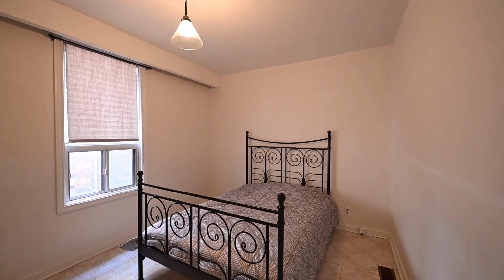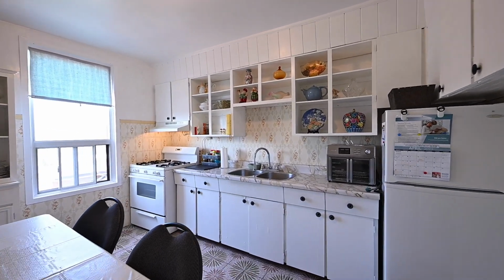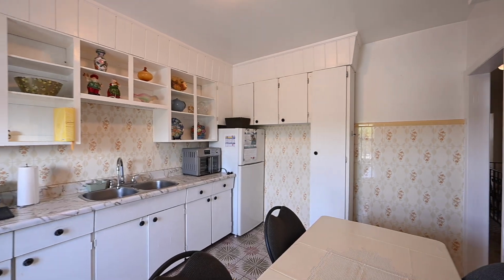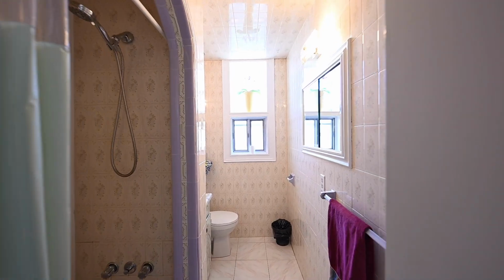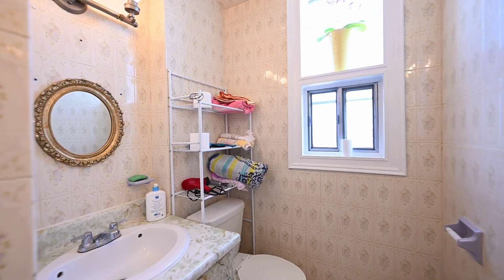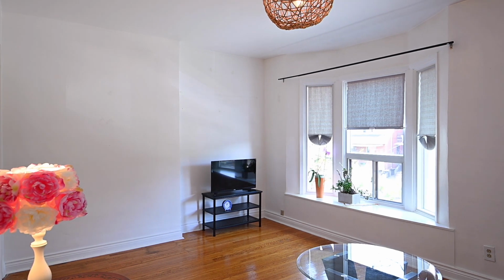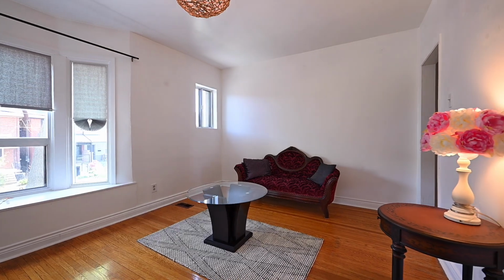Flexibility is the hallmark of 280 Grey Street. It can make an exceptional single family home of great size, or it can be segregated into different units. The second and third floor combine to be a potential four bedroom unit. In that, you have a large kitchen with an eat-in area that overlooks a park, full bathroom with a tub, a living area, a bedroom on the second floor, and two loft style living bedroom spaces on the third floor as well. Size, space, high ceilings, first, second, and third floor in 280 Grey Street have it all.